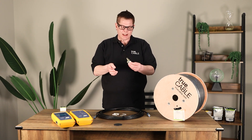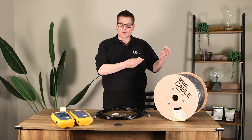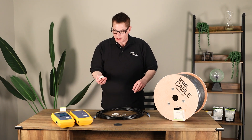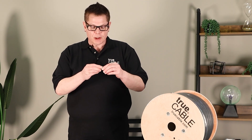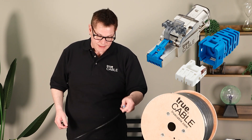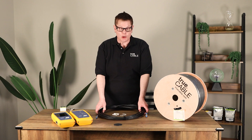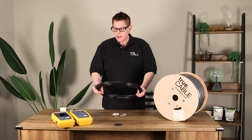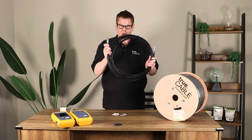These are our Category 6A shielded keystone jacks. The ideal approach is jack-to-jack or rack-to-jack with this type of cable, using shielded jacks to match the shielded cable. Another option, if you need a modular plug terminated link and space isn't restricted, is a keystone jack or patch panel to a CAT 6A shielded field termination plug. If you want to make a patch cable out of solid copper Category 6A and have it perform to your expectation level, you must — strongly recommend — use Category 6A shielded field termination plugs.